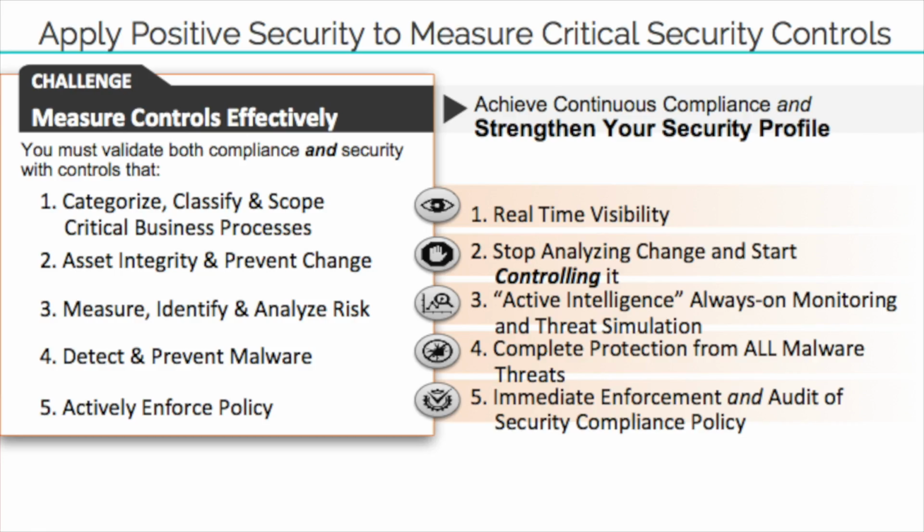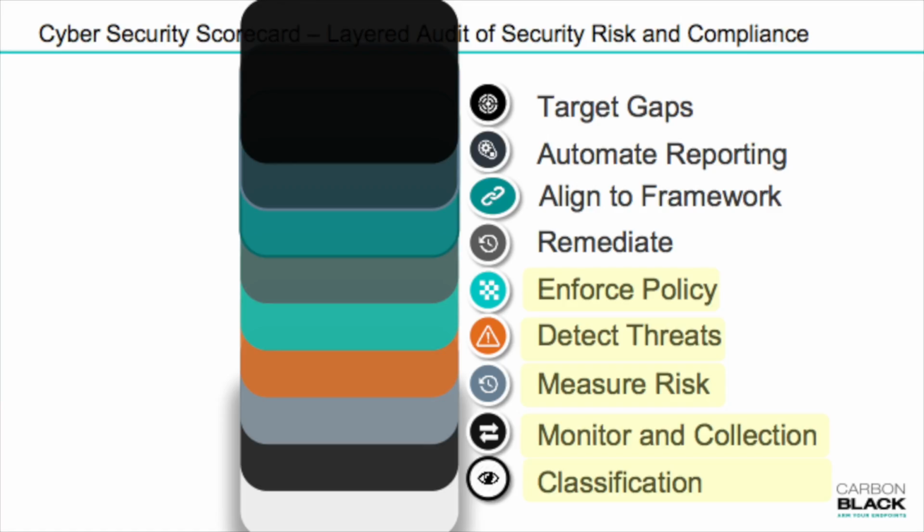As well, we want to measure and analyze our risk. Obviously, we want to detect threats, because that's common, and of course that's a control that's found everywhere, as well as actively enforce our policy, all right? So we want to be able to measure against our policy. So what does that look like now with the cybersecurity scorecard technique? Classification, monitor, and I'm going to concentrate on those 5 main controls, and we'll just go through the controls and look at how we can measure those from a positive perspective, okay?